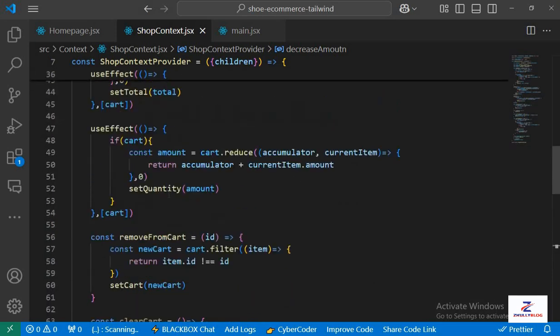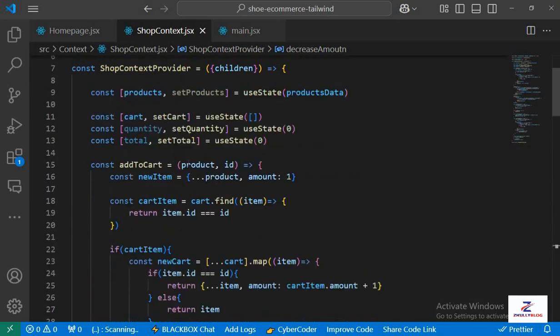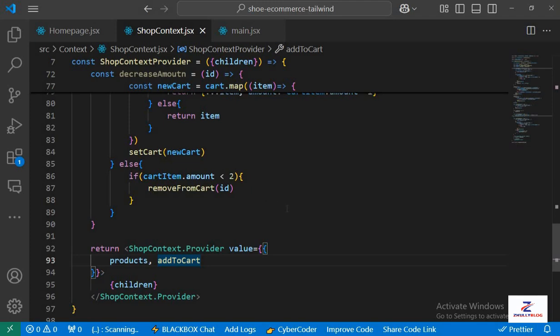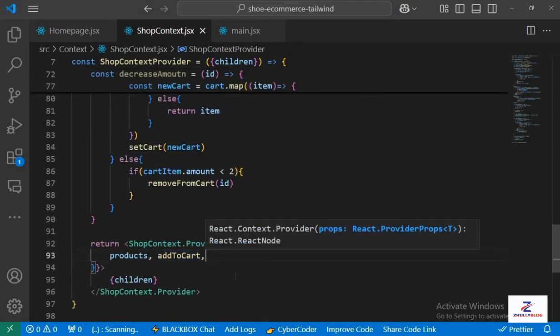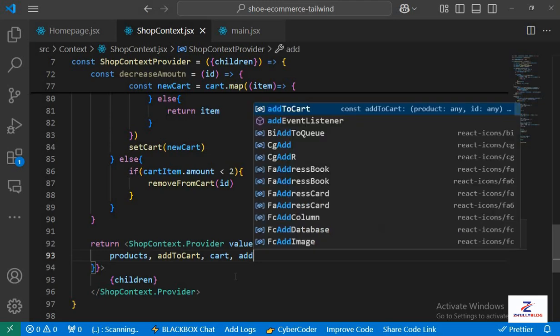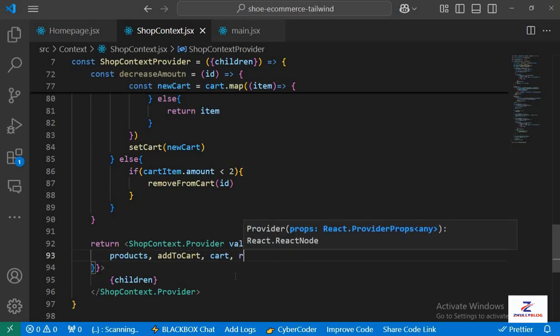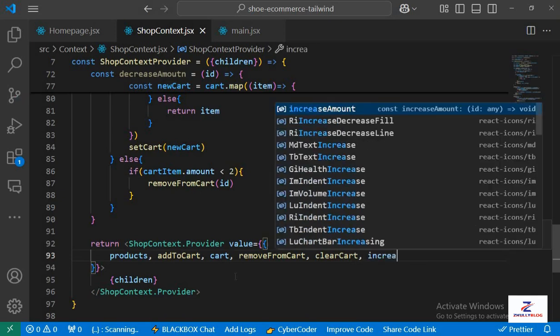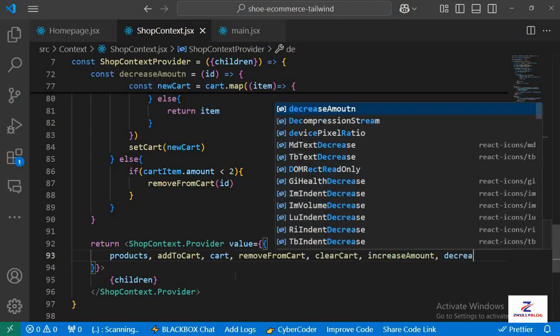So we're done with all the necessary logic that we need for our cart. So now we're going to add all the functions and states to the value so that other components can make use of it. We need the cart, we need the addToCart function. Okay, we've added that already. We need the removeFromCart, we need the clearCart, we need the increaseAmounts, we need the decreaseAmounts.